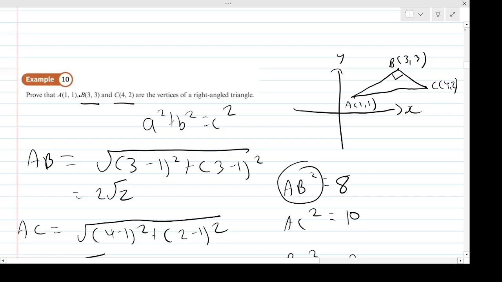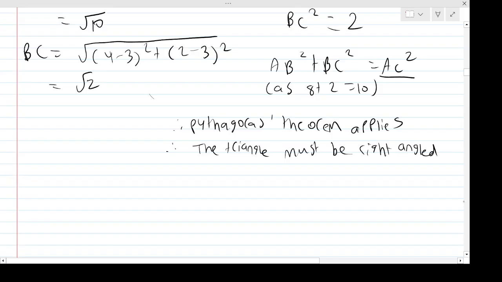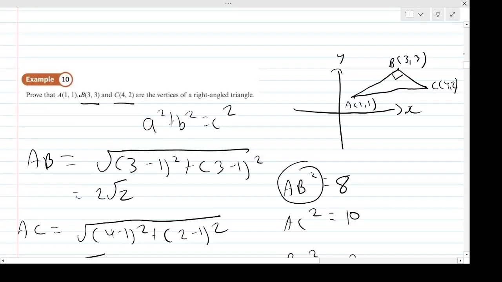But yeah, there we are. And also that means AC would have to be the hypotenuse, the longest side. And we can see that on our diagram because the hypotenuse is opposite or facing the right angle. Okay. As you can see there. There we are. Okay, cool.